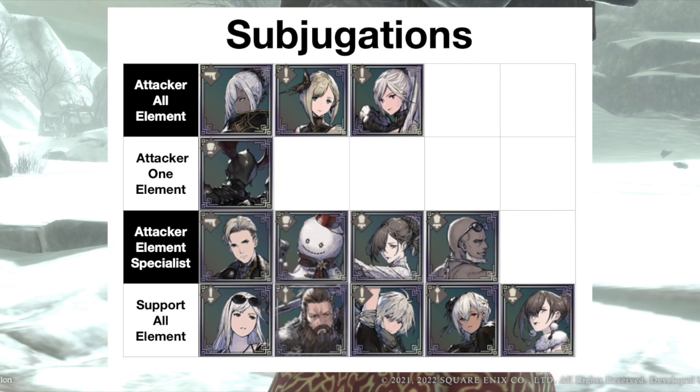And then finally we have a bunch of support characters which are good in all elements. There are a lot of support characters which are good for specific elements, but I'll just pick the all elements one here. But Summer, Gale, Bloody Argo, Fractured Lars, Anniversary Noel, and then Christmas Akeha. Best picks here, I think, are Summer, Gale, and then Christmas Akeha.